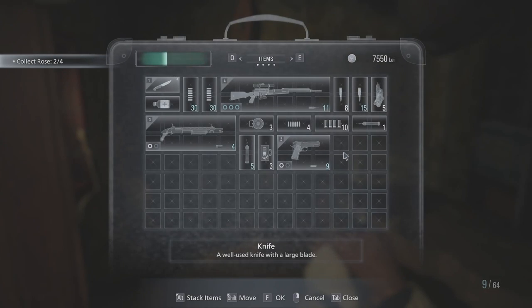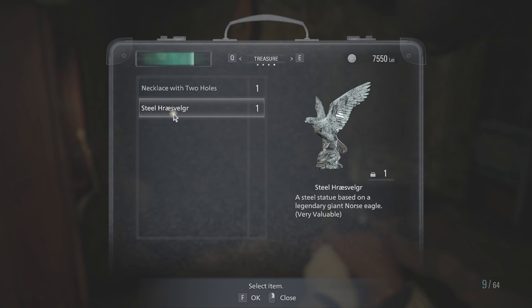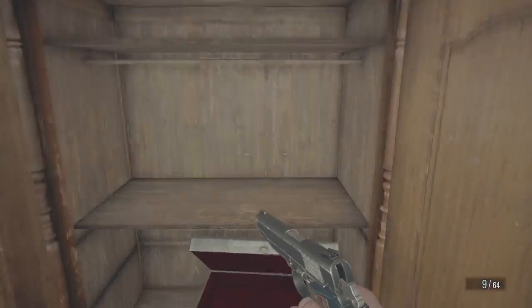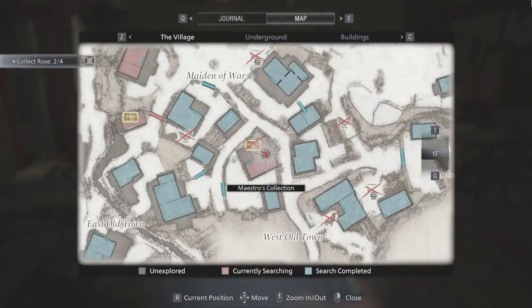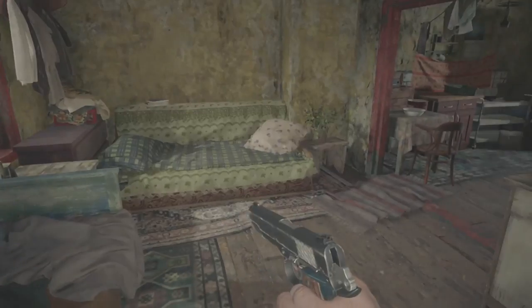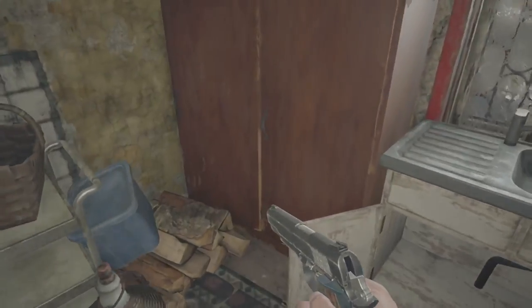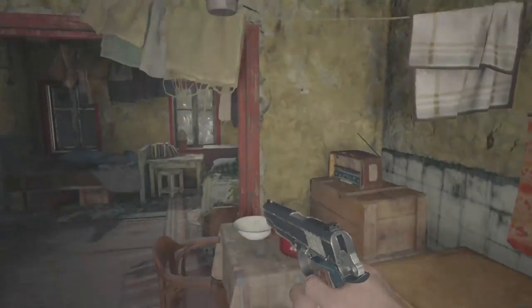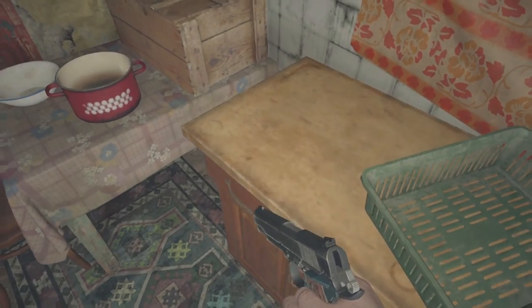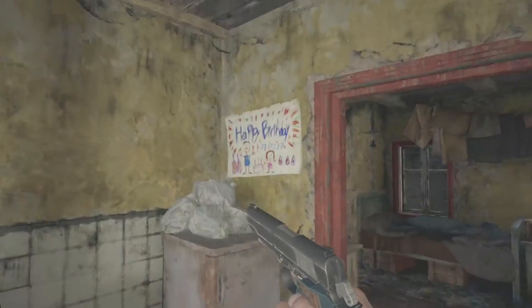Okay. But what is this thing? It's a legendary giant Norse. Oh, okay. It's just a valuable item. Excuse me. All right. Wait, there's still something in here. Let's open that and leave it open. What could still be in here?